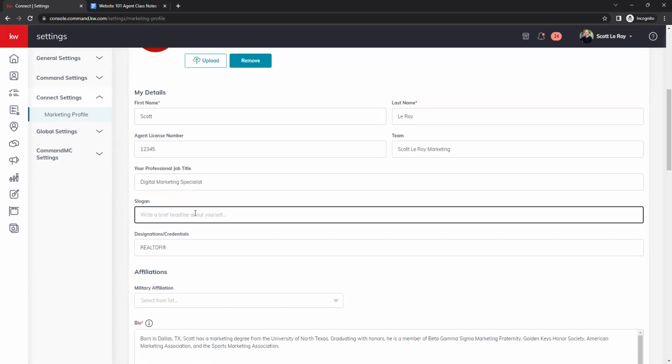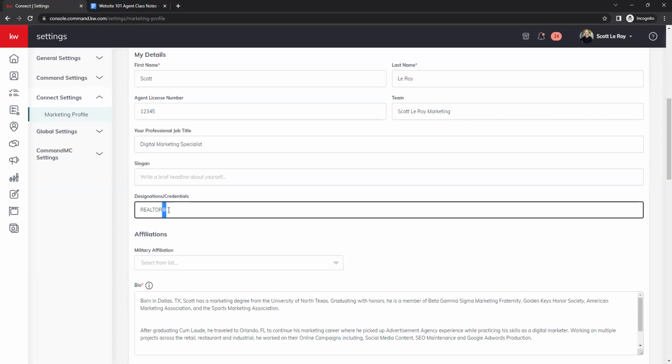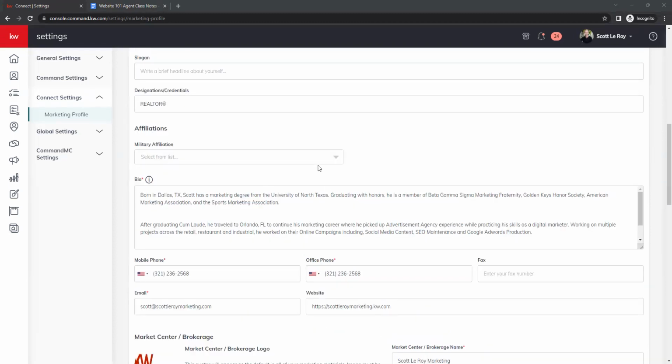We have our designations and credentials here. If you're not sure how to get this little R symbol here, if you hold down the Alt key on your keyboard and type in 0174, that'll give you that little symbol. Next, we have our military affiliation.